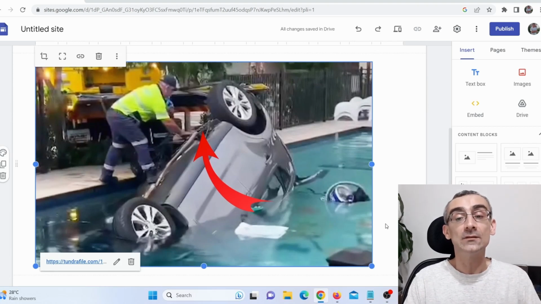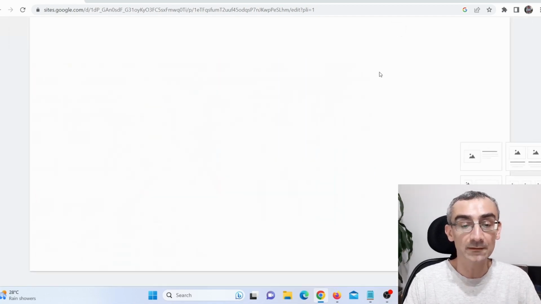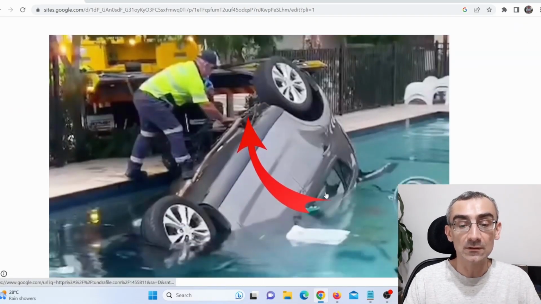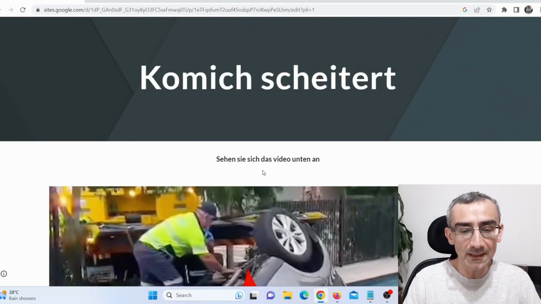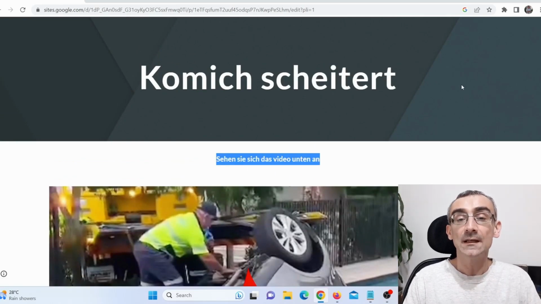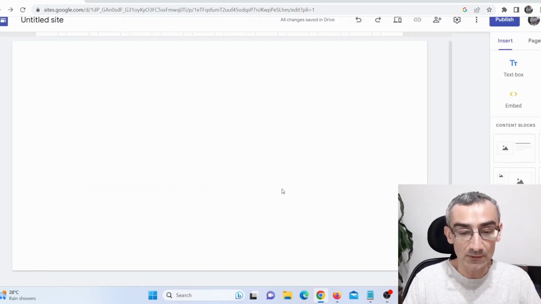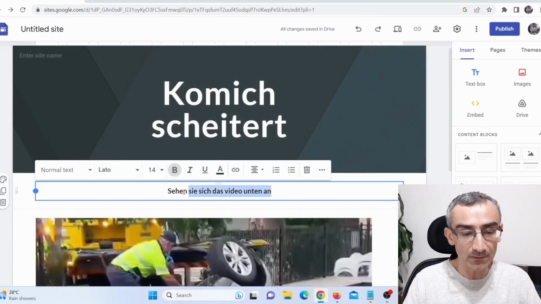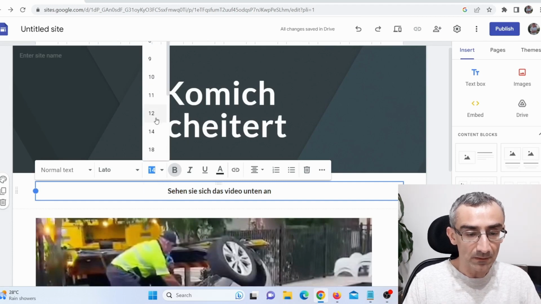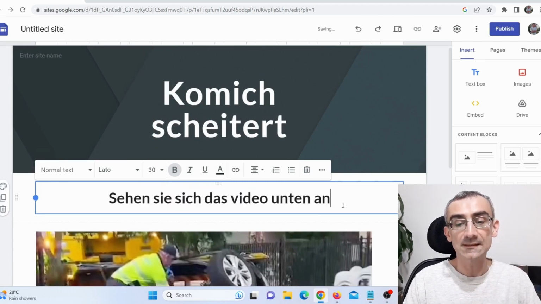I created a content locker. All I have to do now is just click here on publish and publish this page. So let me just click here on preview. Here you can see how this looks, okay? And I actually need to make this a bit larger, and here you can change the image of the background in the header. So let me just close this, and I actually make this a bit larger. Let's just say, for example, 30, okay? Something like this. Now this is actually better.